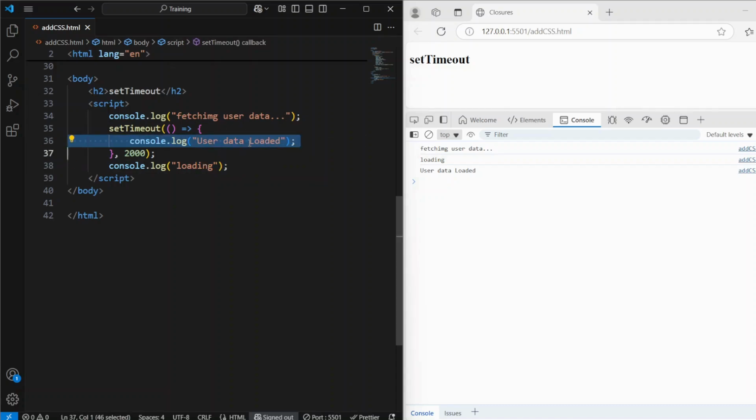We know this block of code will take time, but we want to engage the users with this data. So that time we can use setTimeout, and we can put the delay time over here, how much time it's going to take. After that we can use this console.log. With the help of this, there will not be a delay. It can execute the other blocks while waiting for this one. So this is a simple example of setTimeout.